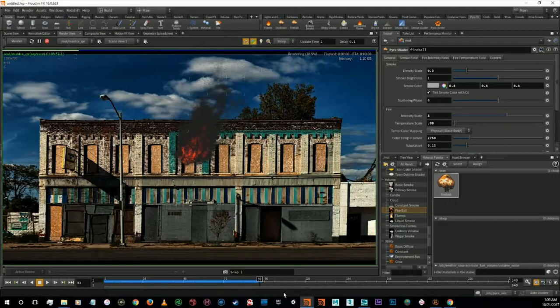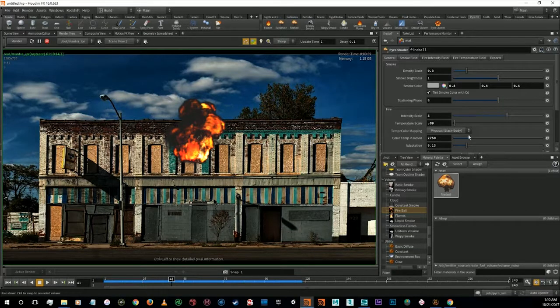Okay. What we got here is not so much a realistic fire, but more of something similar in style to cell shading, or something you would find in a video game, which for all intents and purposes is good. Now let's see if that looks any better.